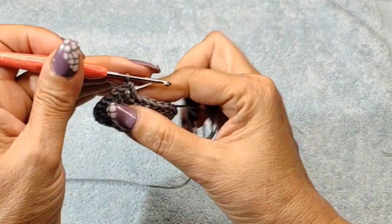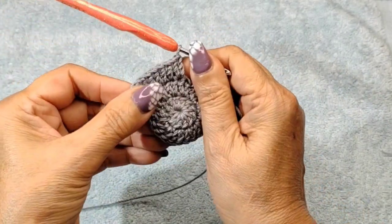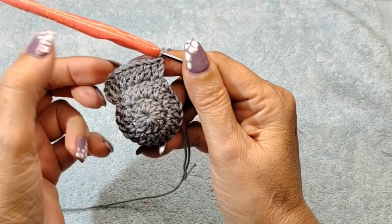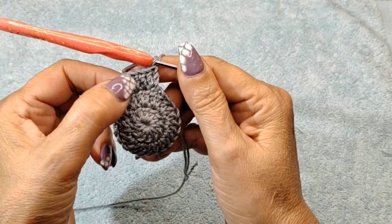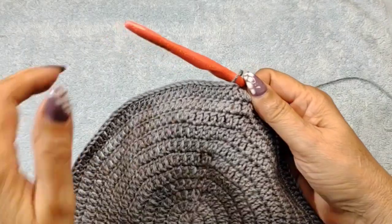And of course, when I'm talking, I get distracted, so make a mistake easily. Okay, so this is row 3. 2 together, 1 alone. Row 4, 2 together, 2 alone. Row 5, 2 together, 3 alone. Row 6, 2 together, 4 alone, until row 9, I believe, but you could always advance the video.